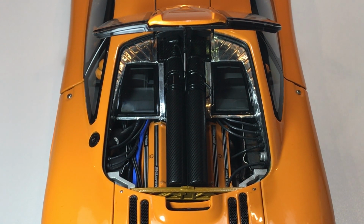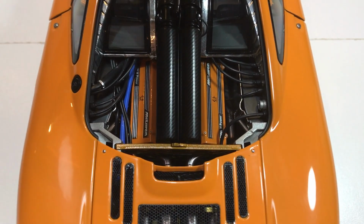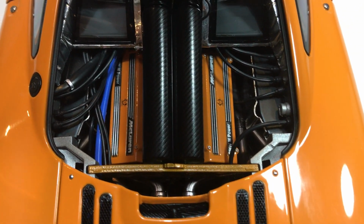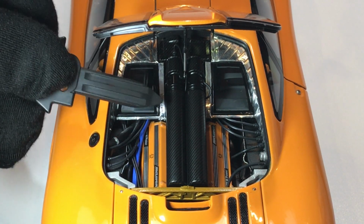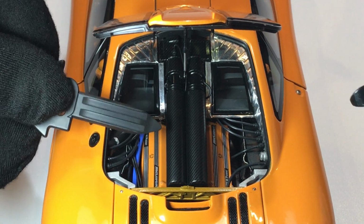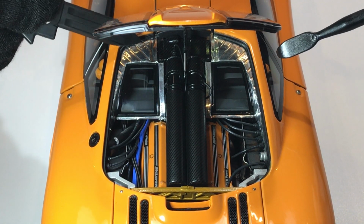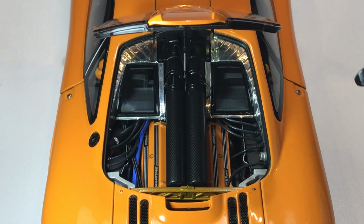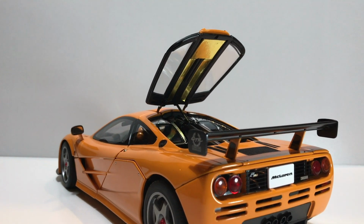Yeah, I think straight up, two of the most defining features of a McLaren F1 engine Autoart has captured here, right? Number one is the entire exhaust manifold, I'm assuming this is part of the exhaust manifold, it's covered, it has the carbon fiber printing again, which Autoart does well, as some of the shielding. You can see this, this looks really great, the heat shielding. Exactly, all the way around the sides, and of course on the underside of the bonnet, which we'll show you separately, the gold shield as well.